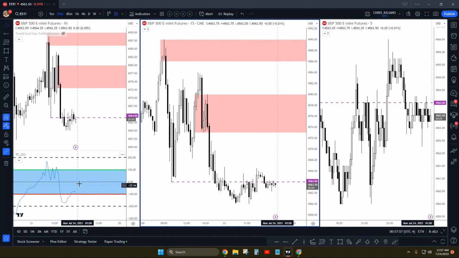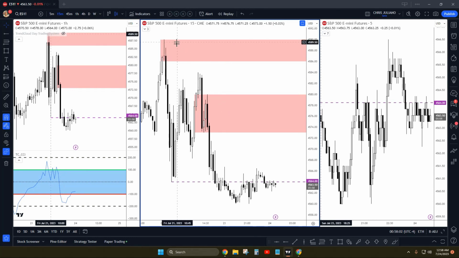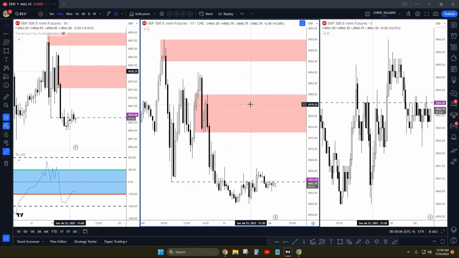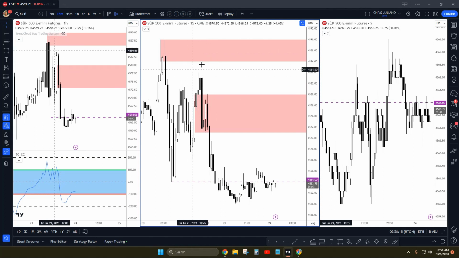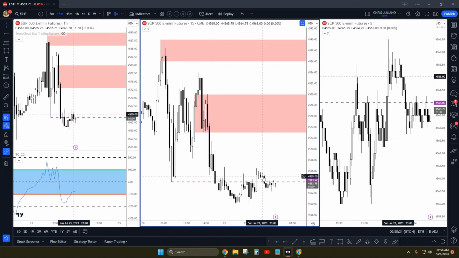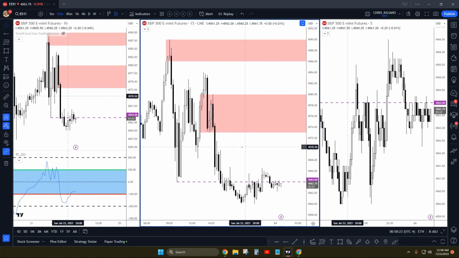So as long as the pullback into this zone, into all of these zones, actually, you don't know which one, you have to be comfortable with that type of uncertainty. You'll never know which is the right zone. All you can do is take those small losses until you get the right zone. I hate to tell it to you. I don't want to sugarcoat anything for you, okay?